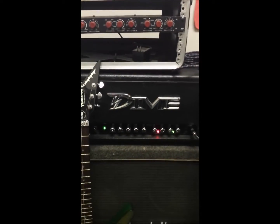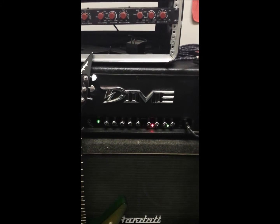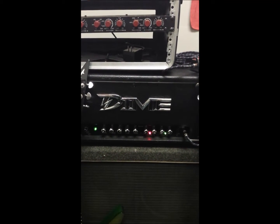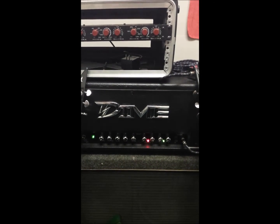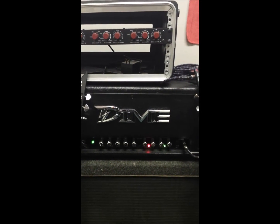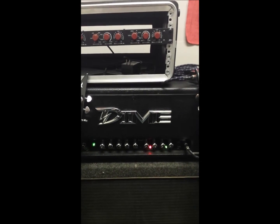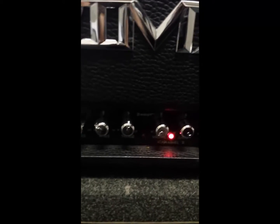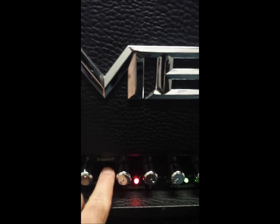And then it goes into the Dime head, which is probably the most crucial part of the whole rig. It was designed by Grady Champion and Gary Sunda. And the thing about Gary Sunda is he was the original designer of the RGs, the RG100s and the Centuries. Being a Randall RG user for years, this amp gets really close to the original sound, and the layout is all Randall. You know, it's got it in the same order, and RGs, if you know, had a pull-out treble knob, but this instead has a push boost.